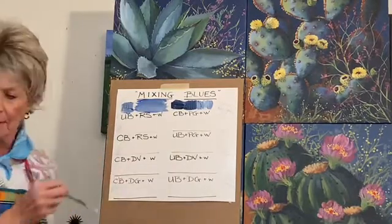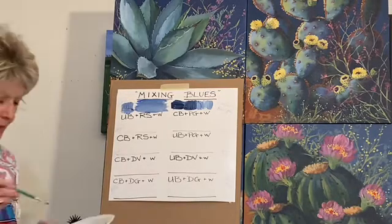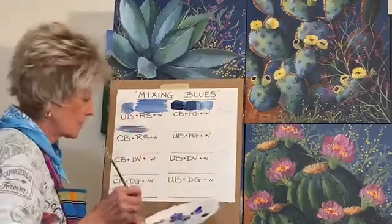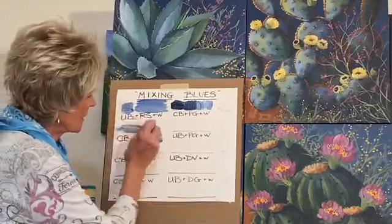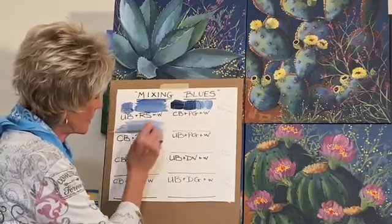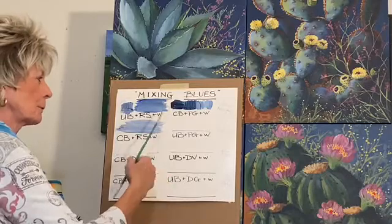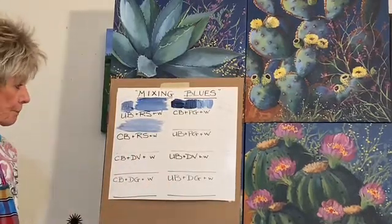You can also make a sky blue using the cobalt with a little raw sienna. I'm going to show you how that differs. Cobalt, white, just a titch of raw sienna. You can see all these gradations are just very subtly changing, but you can see the difference here between using the ultramarine and the cobalt blue. Cerulean is another blue that's used a lot of times for sky.